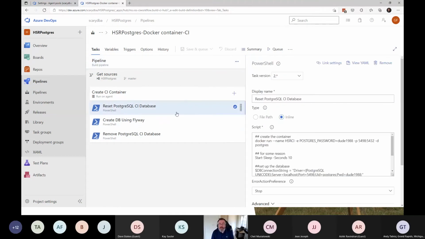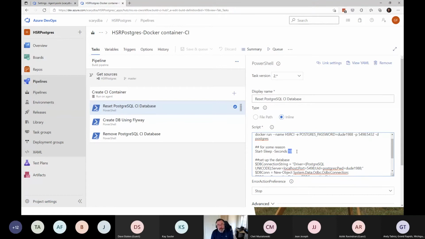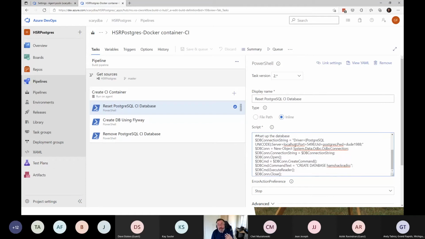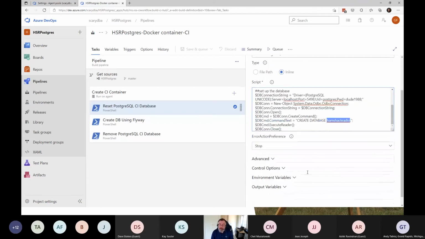Now the first thing I'm doing is resetting my PostgreSQL database. Not sure why the thing didn't run. We're going to have to do some testing to figure that out. But I'm running docker run, and I'm giving it a name. HSRCI is the name of it. And it then uses a password, and it runs, and it starts that Docker container. Cool. Next, it sleeps for 10 seconds. Why 10 seconds? I don't know, but the container just isn't immediately available for connections. So I've set it anywhere between 5 and 10 seconds to make that little delay, and then it connects to the container through the login, which should have worked, and then it creates a database called Hamjack Radio. Okay, and this is just straight up PowerShell scripting. No big deal. Anybody can do this. I'm using containers in Docker and PowerShell scripting to make these connections.